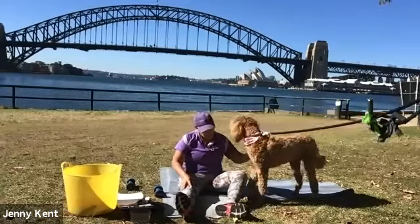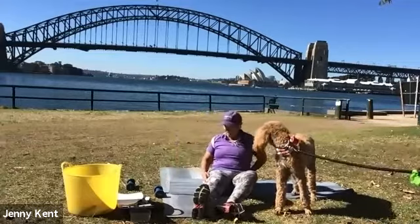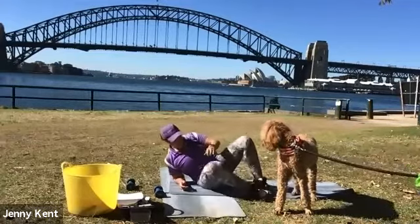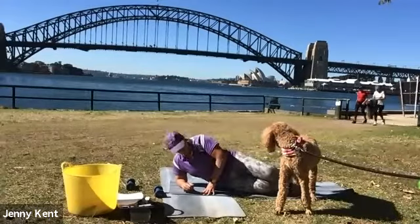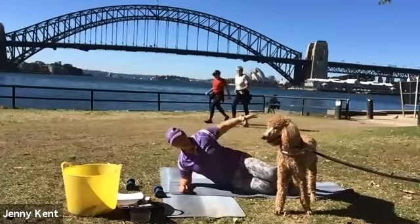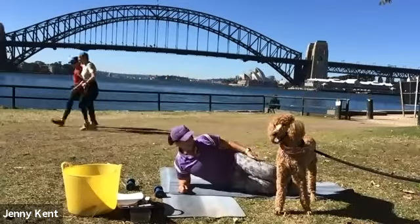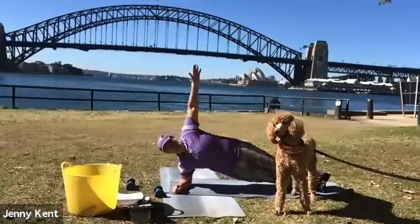Okay. Right, next one we're going to do is a side plank. So coming onto your side, put your elbow underneath your shoulder. You can bend your legs, it's like a half plank, and lift up from that spot, or you can have your legs out straight, which is a lot harder, and you're coming up from there.